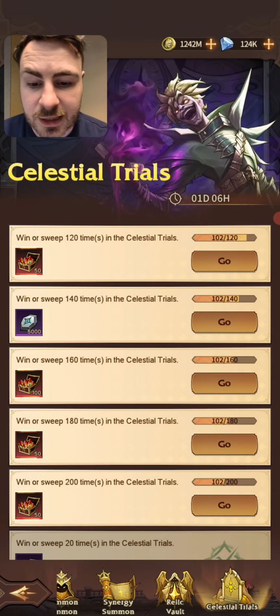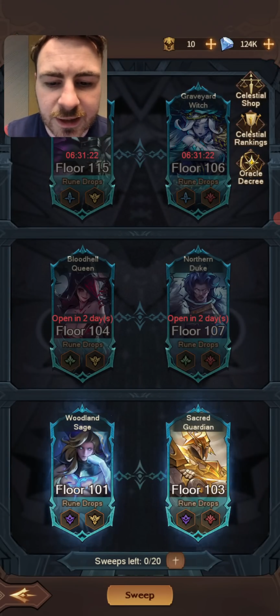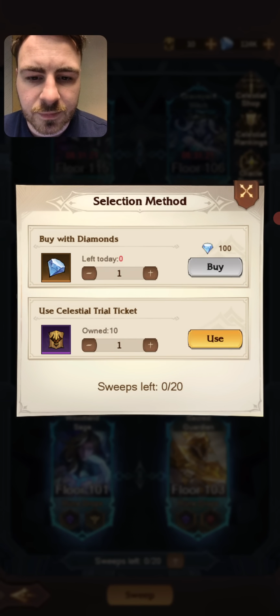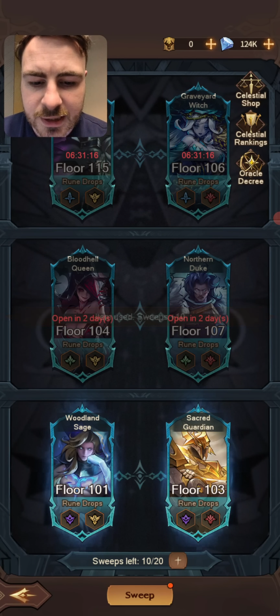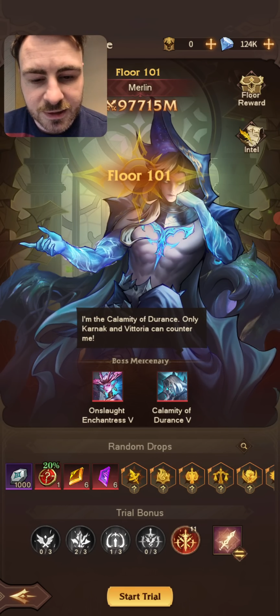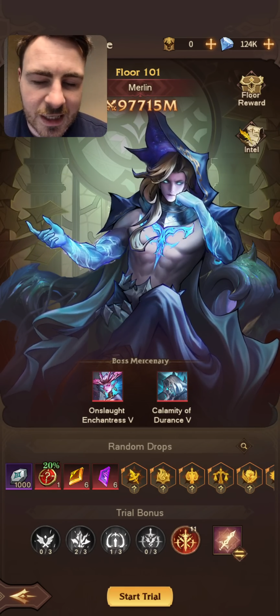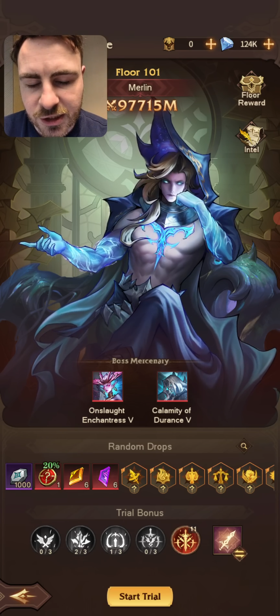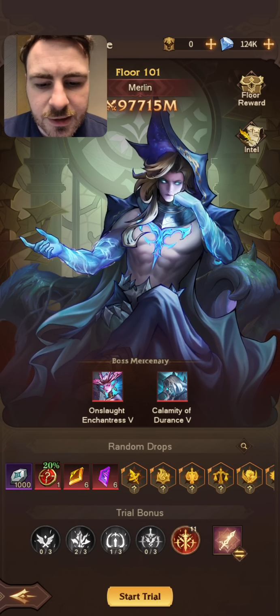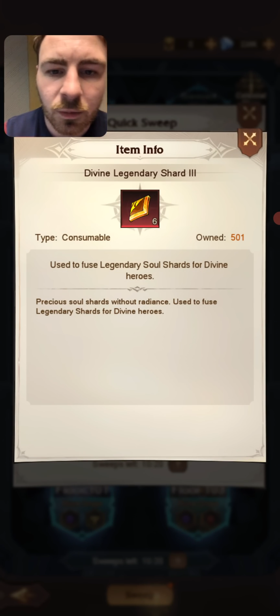So I need 120 sweeps. So let's go ahead and do some sweeps here, and let's just see if we can't get one of these epic runes as an example. So we're going to use Celestial Trial tickets. Those are obtained through paying methods, and occasionally through the rebates, but again, I save them up for these instances specifically when the rebate's on. So we can go ahead and sweep, and let's check who or what type of runes I need.